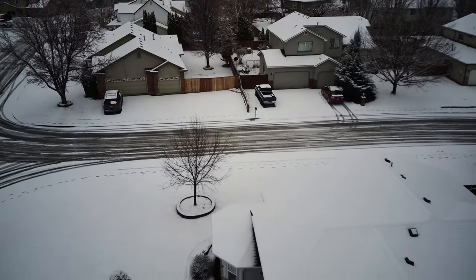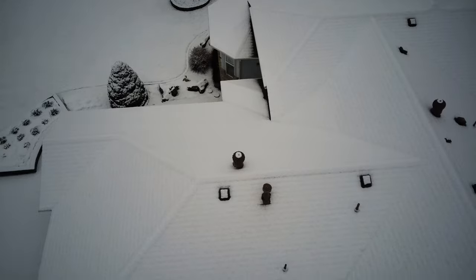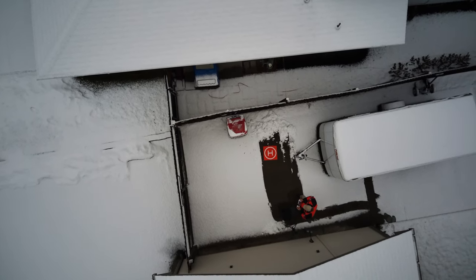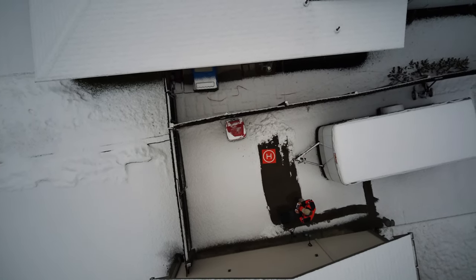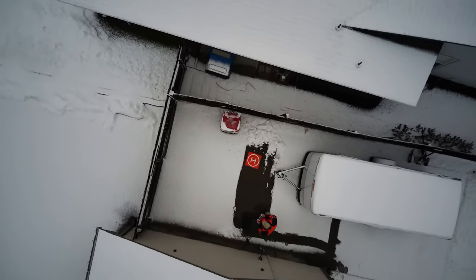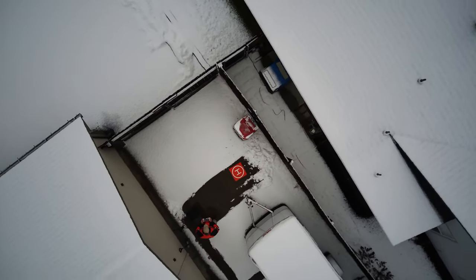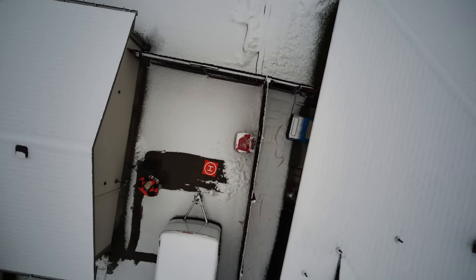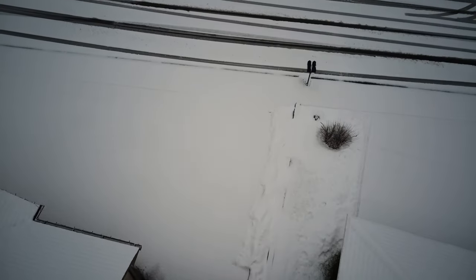Let me point the camera down so you can see where I'm at. I'm right between my house and the neighbor's house there, so you can see this kind of little spot that I'm in. Let's spin the drone around here a little bit and we'll go out for a little fly about and see what we can see. This is all going to melt off probably fairly quickly because I think it's supposed to be in the 40s, but you can see my driveway is completely covered in snow.